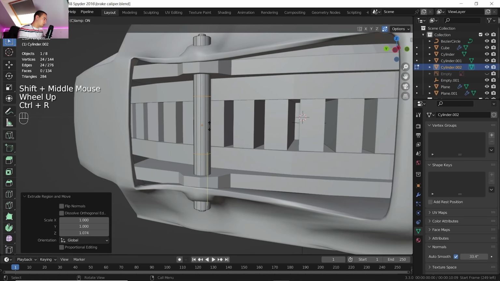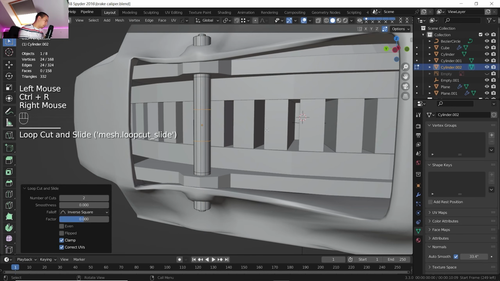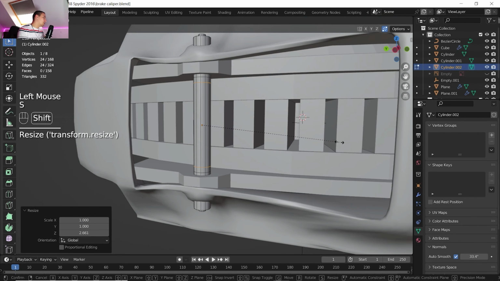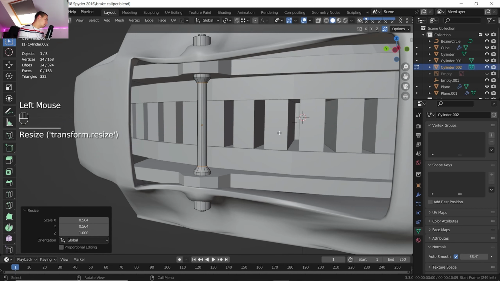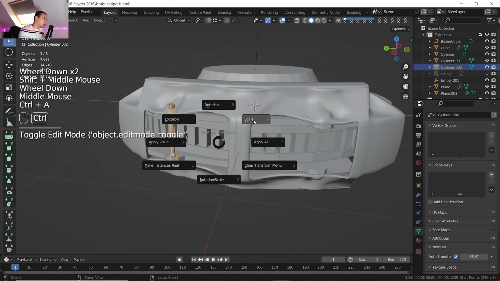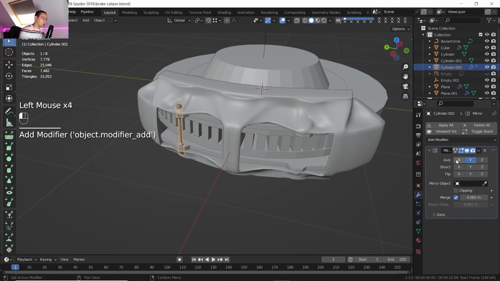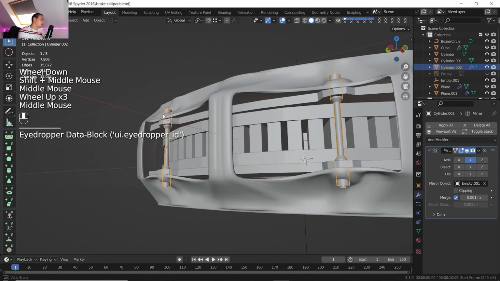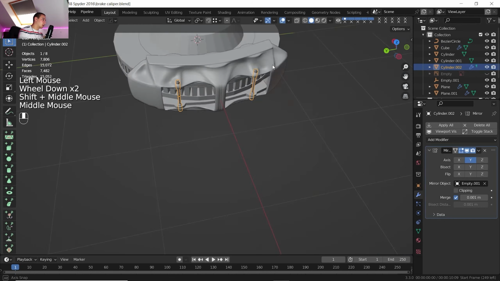Now let's add two edge loops. I'm gonna scale them on Z axis the same. Now the edges are gonna be here, S, and then Shift Z, so we are scaling without the Z axis. And I'm gonna do this kind of a thing. Then I can add a mirror modifier on Y axis, and let's select the mirroring empty like that. Then I will add one more bar around here. I guess I'm having this kind of thing here.